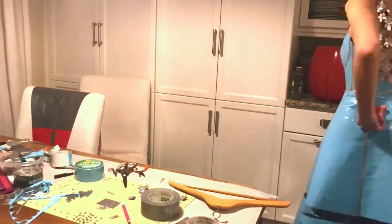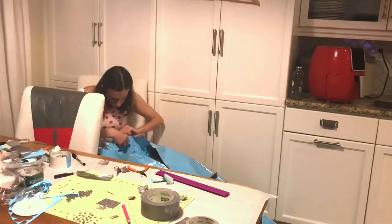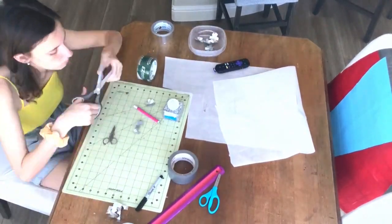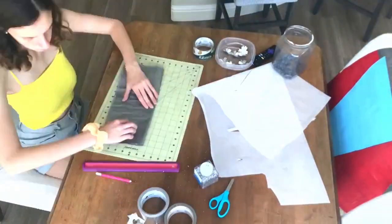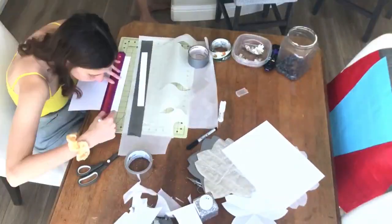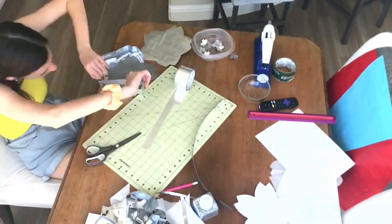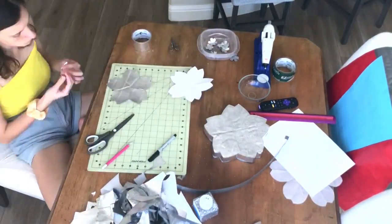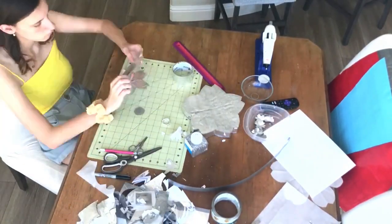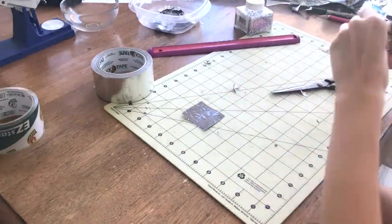To attach the straps I basically had to put the dress on and see exactly where I wanted them to be, then I just taped them in place. At this point the dress was hard to manage because I couldn't place it on a table — the duct tape would crease and you can't iron duct tape. Next I decided to make even more flowers and work on the purse. I cut out a really big flower for the purse, added cardstock inside for stiffness, cut strips around the perimeter, sandwiched them together, and then cut out smaller flowers layered on top. I alternated putting sparkles in some flowers and not in others so they would have more dimension.